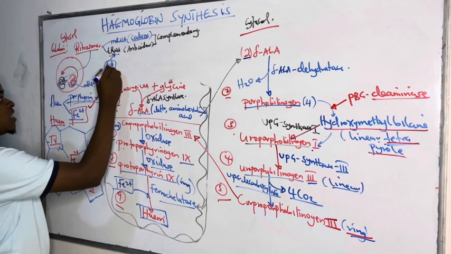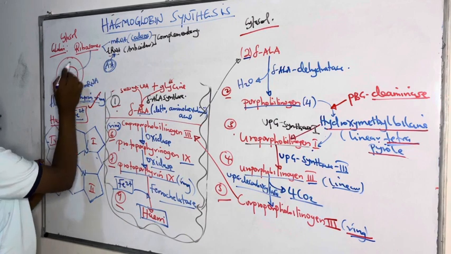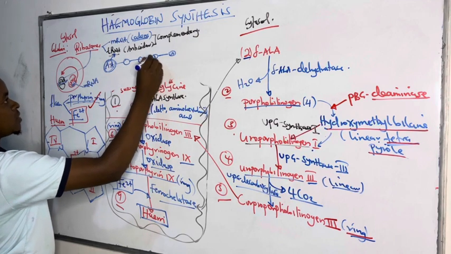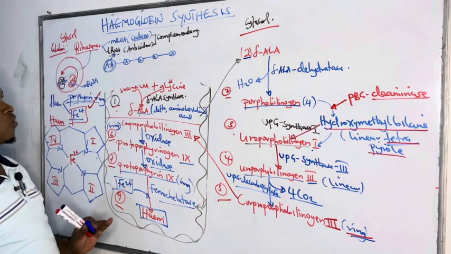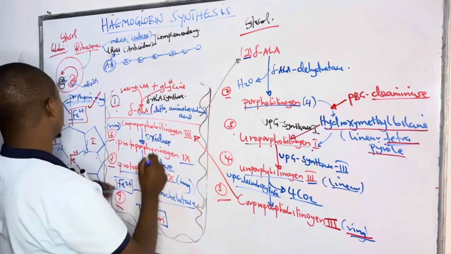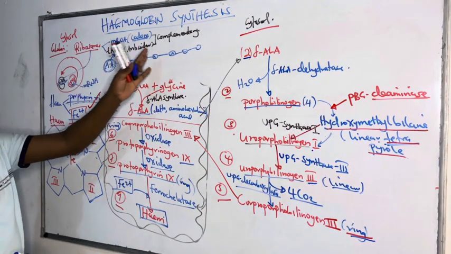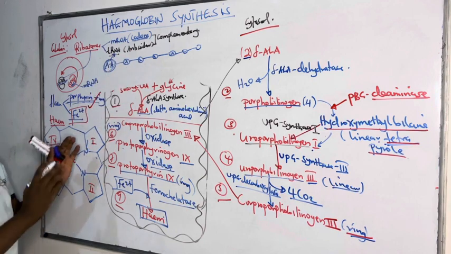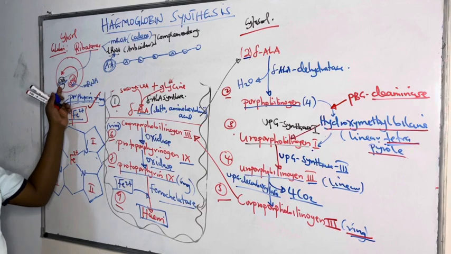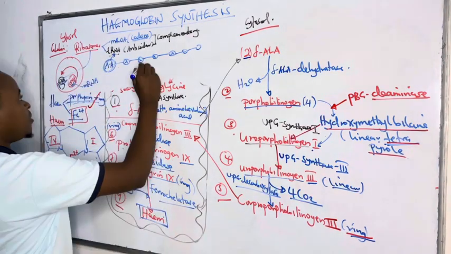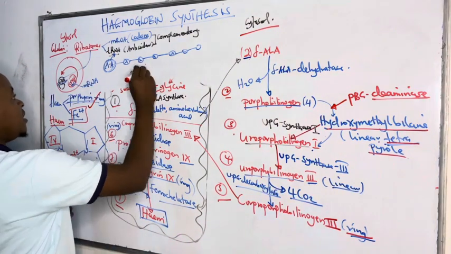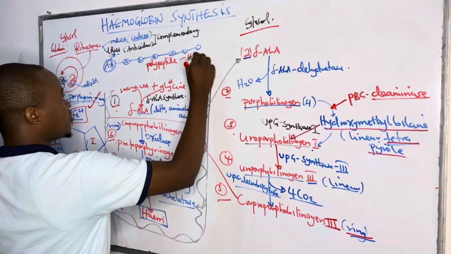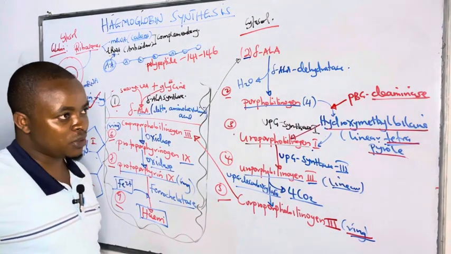And when this transfer RNA is charged with the amino acids, it comes, and in the presence of the ribosome, is able to form a polypeptide chain. These are different amino acids, and whenever we reach 141 to 146, it is terminated. So we see continuous manufacturing of a polypeptide chain, transfer RNA bringing the right amino acid depending on the codon read by the anticodon of the transfer RNA, until we form a long polypeptide chain, the ribosome being the machinery. After forming it, this is what we call the polypeptide chain formed. This polypeptide chain has amino acids ranging from 141 to 146.